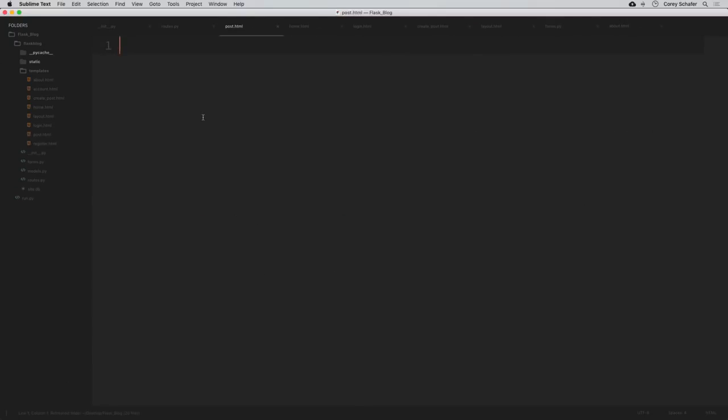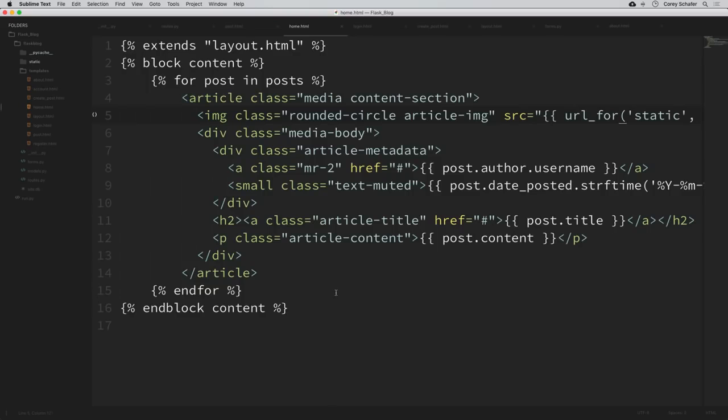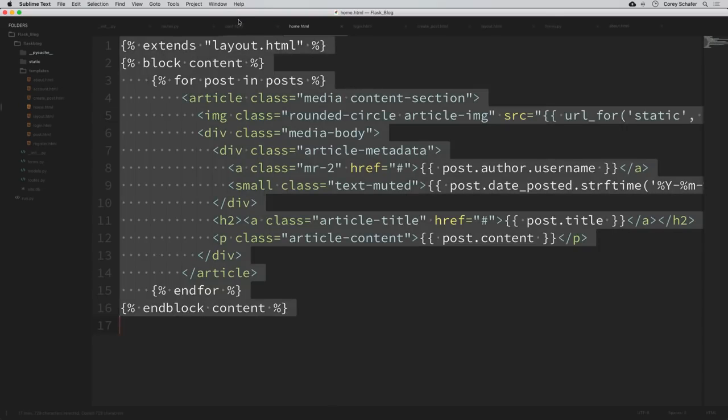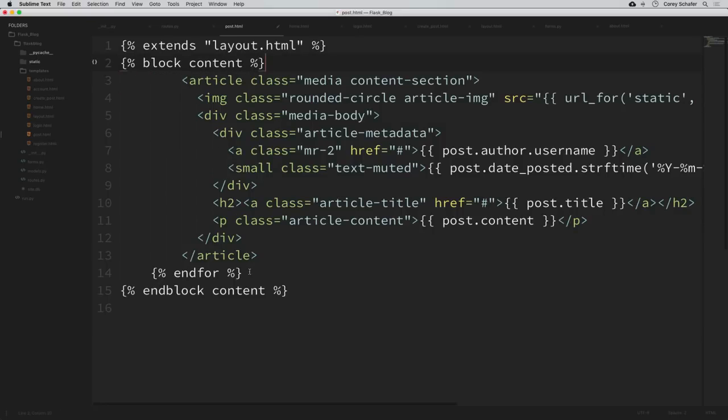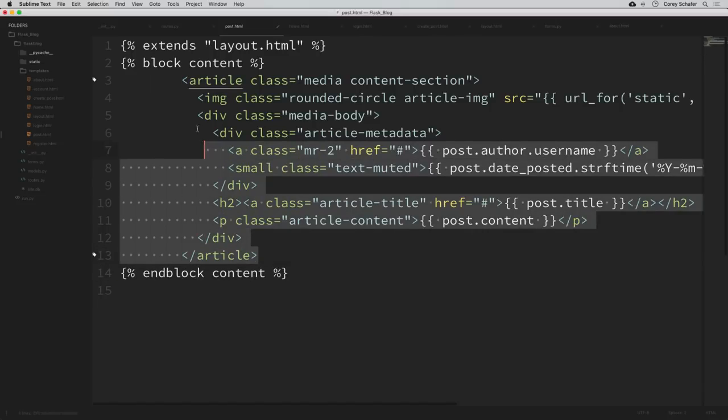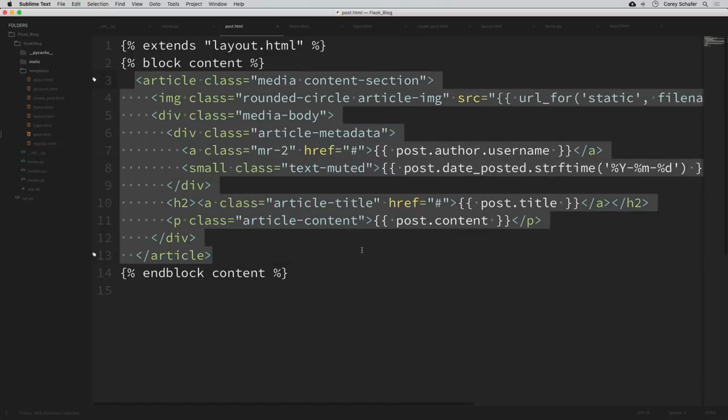This will be very similar to our home.html, except it's going to be a single post instead of all of our posts. So I'm going to go to home.html and copy all of that and paste it into our post template. We'll use this as our starting point, but within here, we won't need to loop over the posts since there will only be one. So we can just get rid of this for loop here and also the ending of that for loop, and then fix that indentation. And also, we're not going to need our blog title to be a link anymore. The only reason it is a link on the home page is so that they can link to this page that we're creating now.